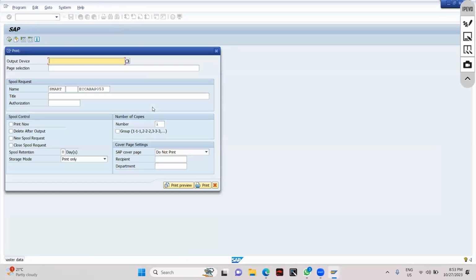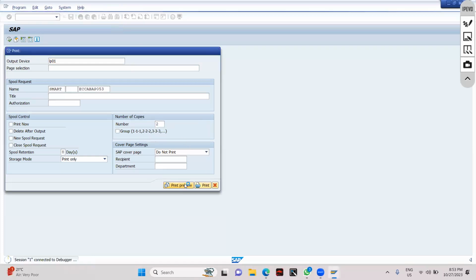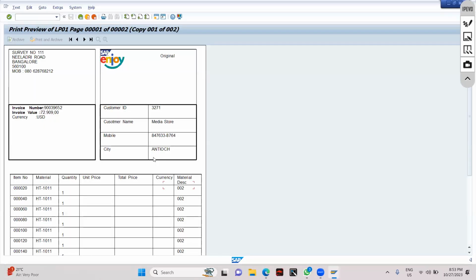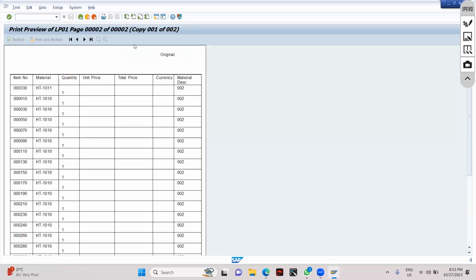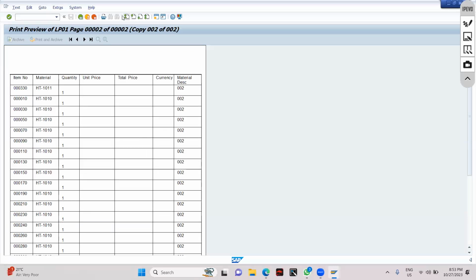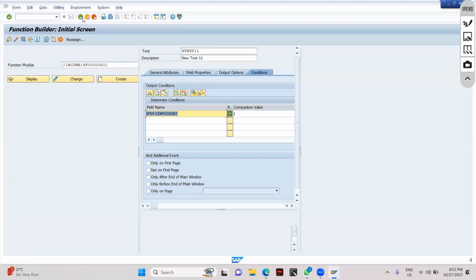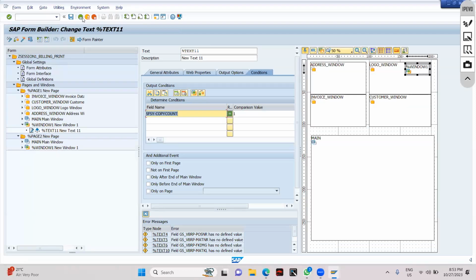Let's give the number of copies equal to 2. Now we are going to print 2 copies over here. So click on the print preview. Execute. Let's go to the next page. This is my original copy. If you go here, see, now it is not printed. Now there's nothing. Neither is it coming as original, nor as duplicate. This is my copy number 2. So how will you print the duplicate over here? Like it's a duplicate copy, or should not be used for printing, or any keyword which you want to mention over here. How will we be using it? Any idea, guys?